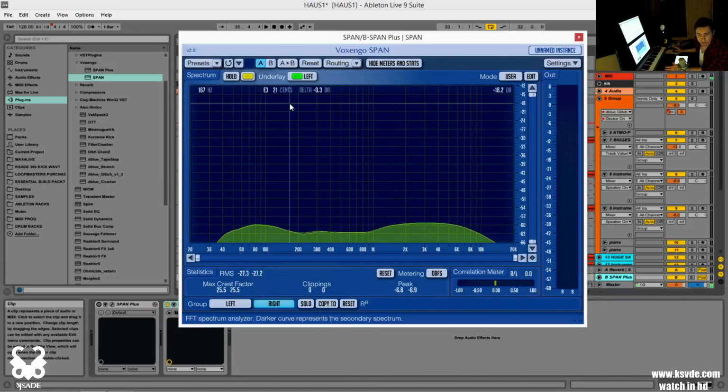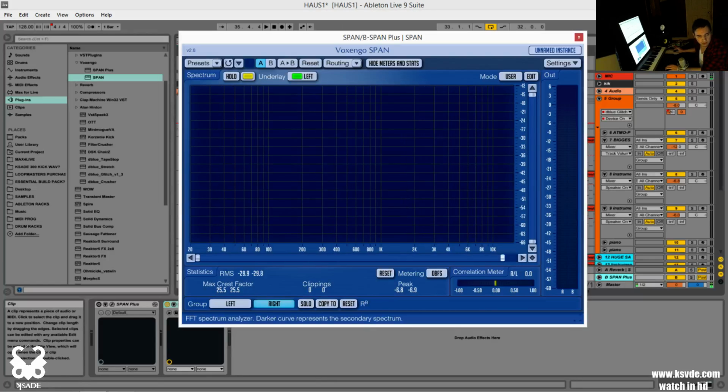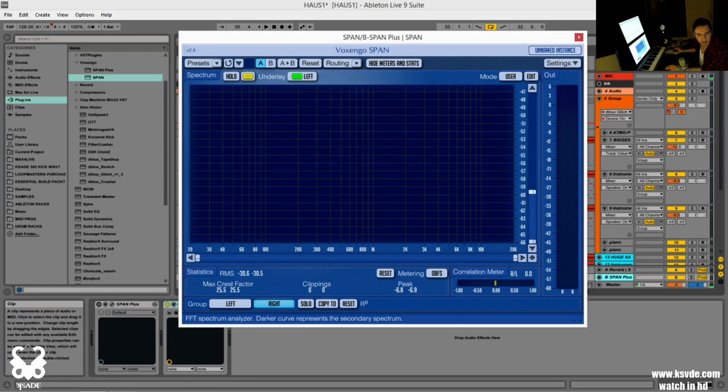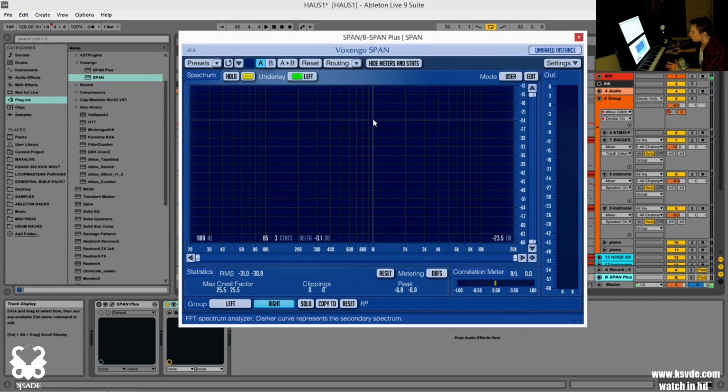So that's one of the cool things that this plugin does. And other than that, it does really great things that a lot of analyzers should do but don't do. Like we can see right here, if I go to 50 hertz, am I at 50 hertz? Oh, that's at 60. If I go around 50 hertz, I'm at a G1, and it tells me that. So 50 hertz, it'll tell me what note that would be. So that is super helpful if you're tuning samples and things like that. And of course, if you need to get more precise, if I would just want to see 100 to 20 hertz, I can just zoom in on it like this horizontally. And if I want to do a vertical zoom for some reason in the gain, I can do that as well. So really useful.